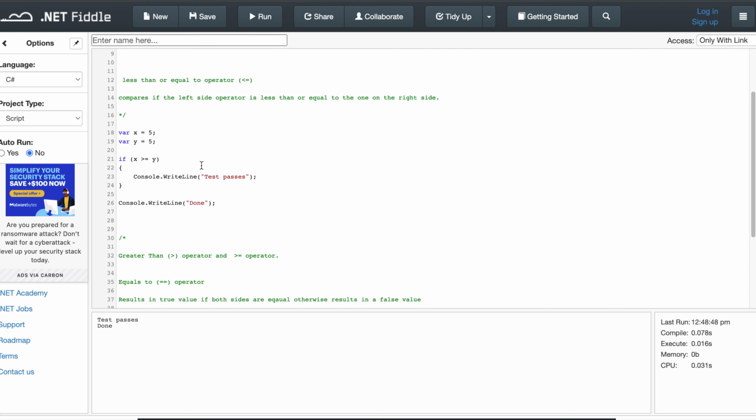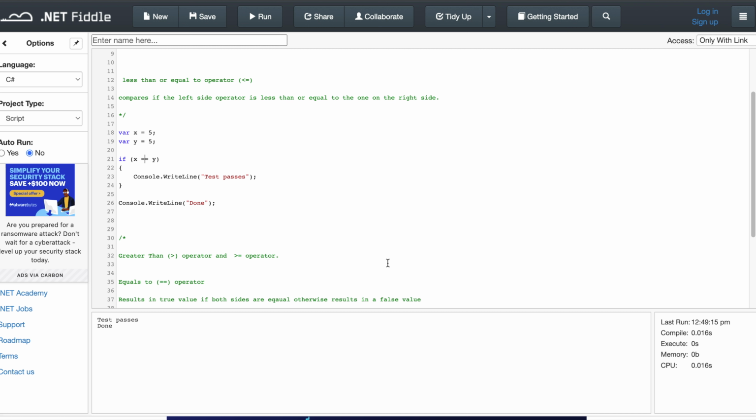And then what we can do is also put in two equal signs next to each other. Now this should also evaluate to true, and test passes should be printed, because x and y are equal. Test passes.